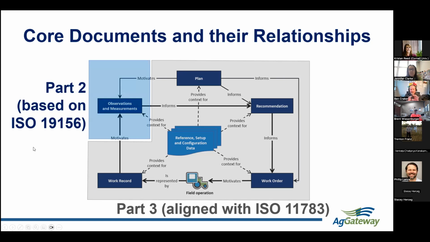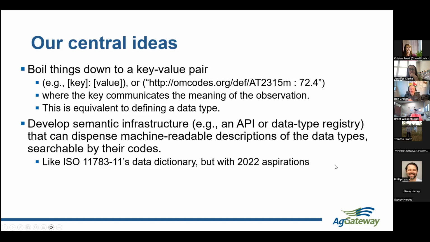Part 2 is, again, based on that 19156 I mentioned earlier, an abstract framework for observations and measurements. We're really trying to position this as not only irrigation data, but the framework for basically any sensor, any observation. So whether you're observing, I need to add more water to the field, or the crop scout's out there and says, I see these bugs in the field, that's really the same process. So understanding how you document that observation to make it machine actionable is going to be a big part of that Part 2, where the initial focus is on irrigation, but our idea is we can grow that a lot more to help digitize and modernize other areas of agriculture.